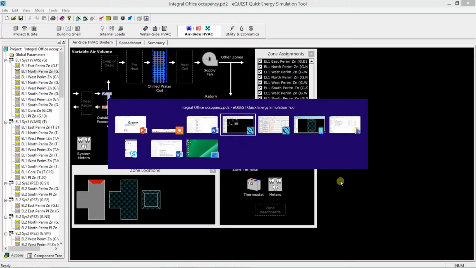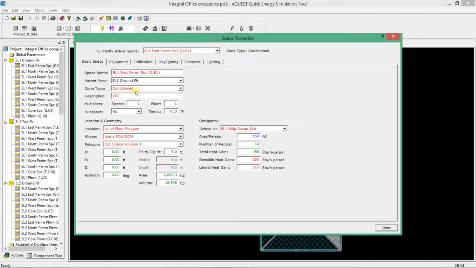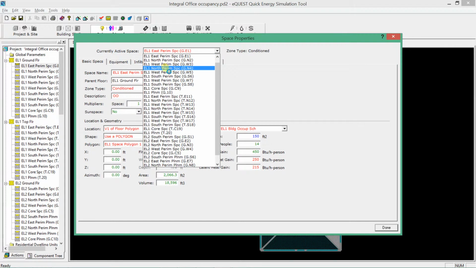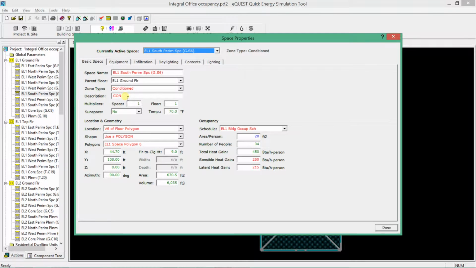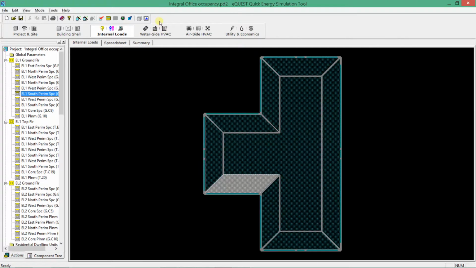If you'll recall last time, we were looking at this idea of using this magical field, and I joke because it sort of is magical. It's the only field in eQuest where you can basically write anything you want into it, called the descriptions field. And using that field with a certain key for open office or, in further zones, for conference, for example, we can change the people densities, the equipment densities and the lighting densities. And looking at the formulas you have to write to get there.